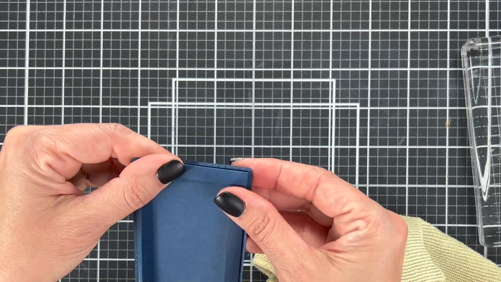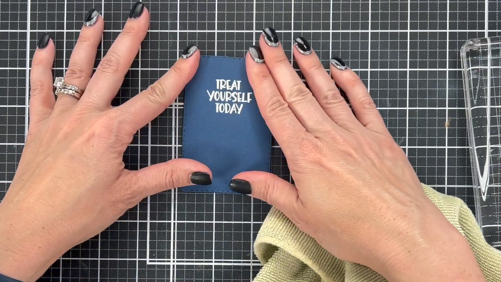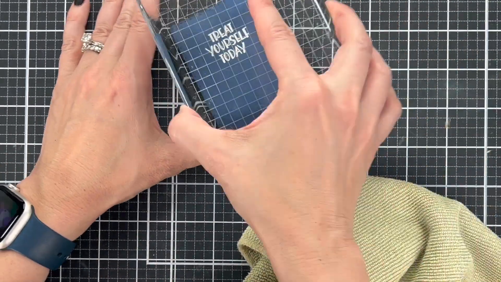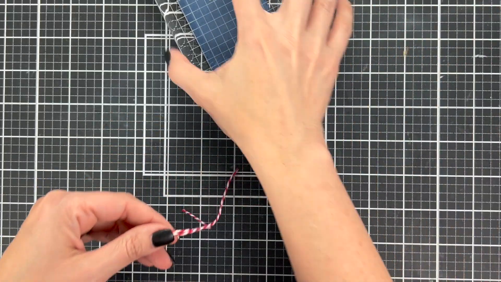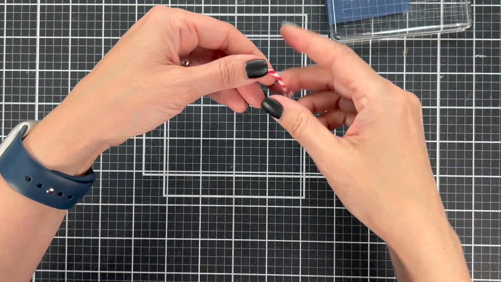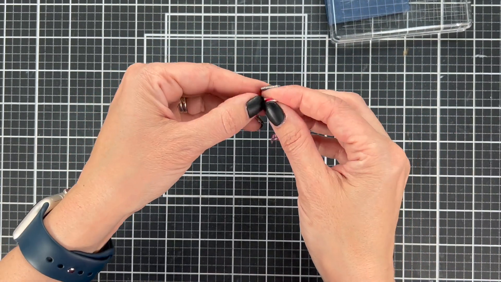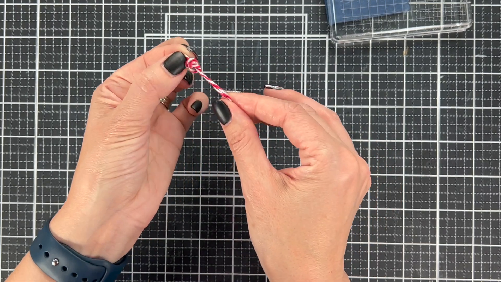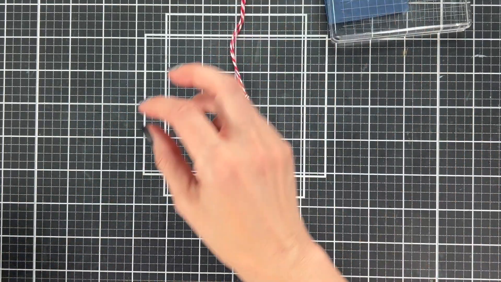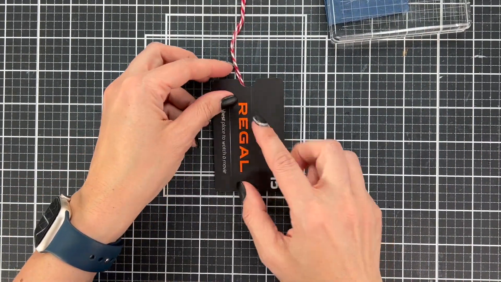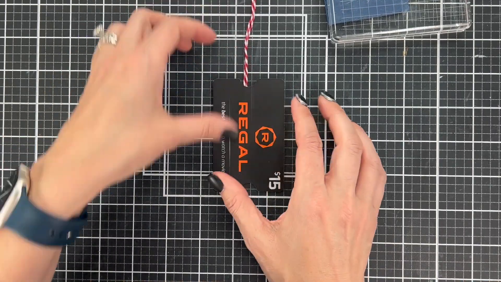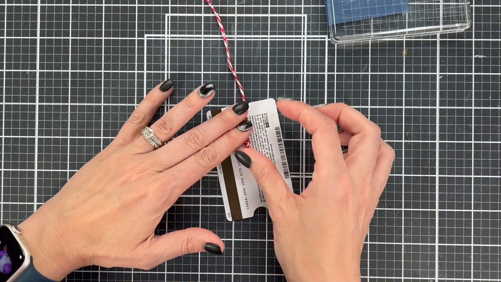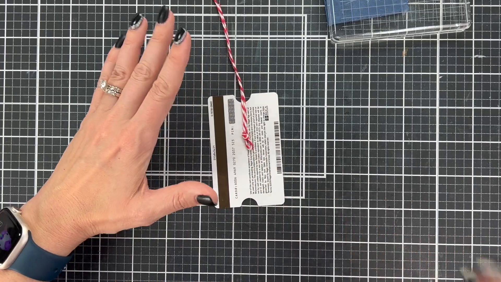I'm going to fold my pieces down and because it wants to pop up a little bit, I'm going to set my acrylic block on top of it just to kind of hold it flat for a little bit while I get the rest of the card ready. And since I'm making this from scratch, I need a way to be able to pull out that gift card from the pocket. So I decided I was going to create some nice twine and make a little matching string that I'm going to attach to the back of the gift card. Now, if you had a pre-done die, it'd probably have a little cutout where you could grab your card. But since we're making ours from scratch, we need to have something to pull the card out. So I'm just creating a little knotted loop right there just to help me adhere this to the back. And then I'm going to add some tape to the back of this.